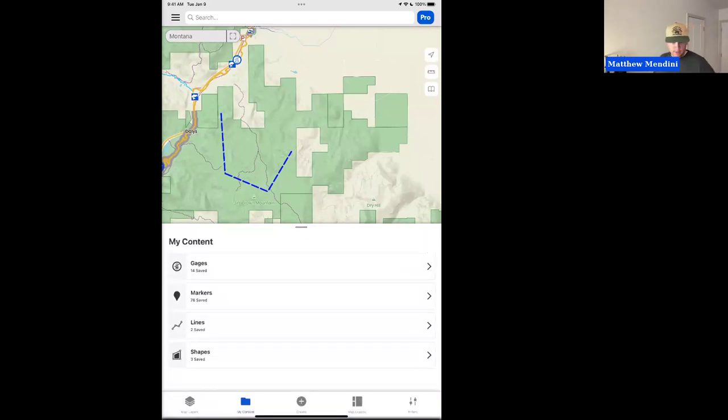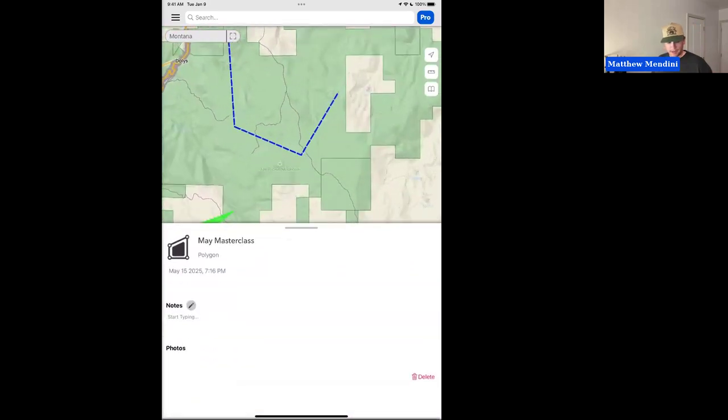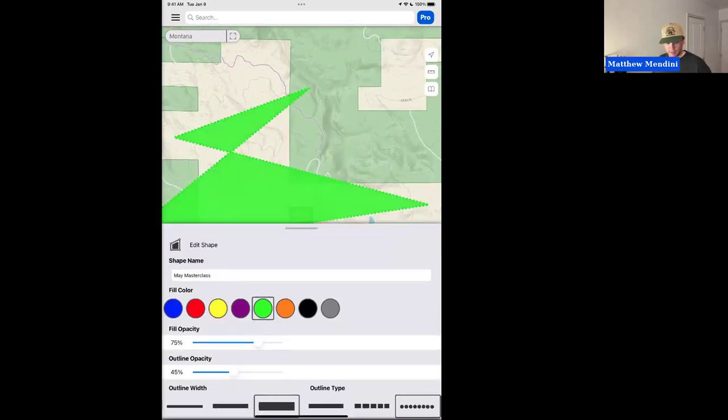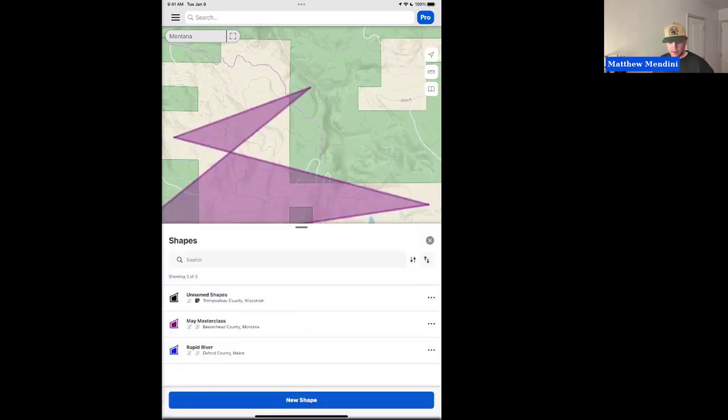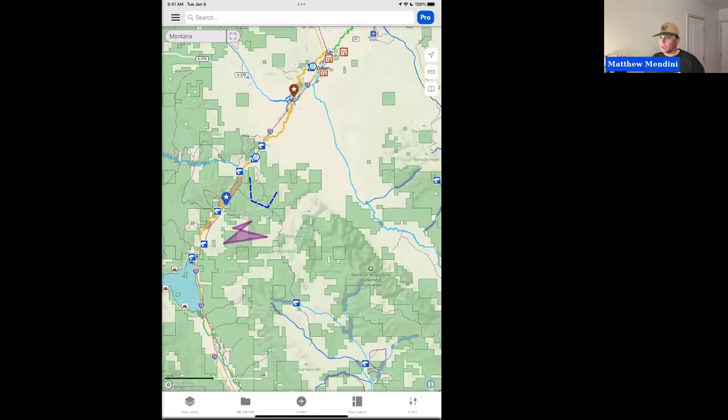I like it. And then next one is going to be shapes. Again, similar to lines. If we click onto that shape, it's going to jump us to that shape. We can always edit it, change that opacity. There we go. And save it. And it's saved just as we wanted. So that's going to kind of cover, again, those ways that you can start to jump into My Content, the custom content, the ways to really start making your map your own.